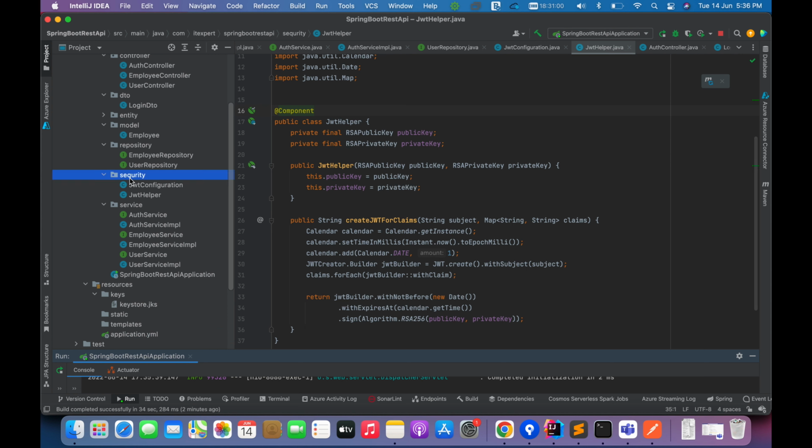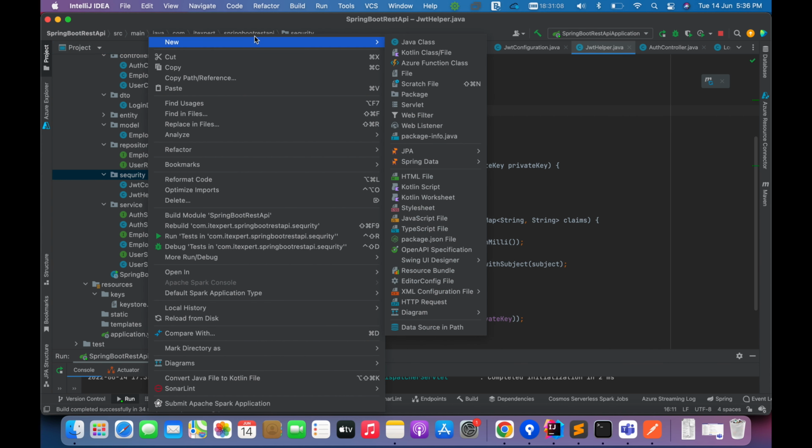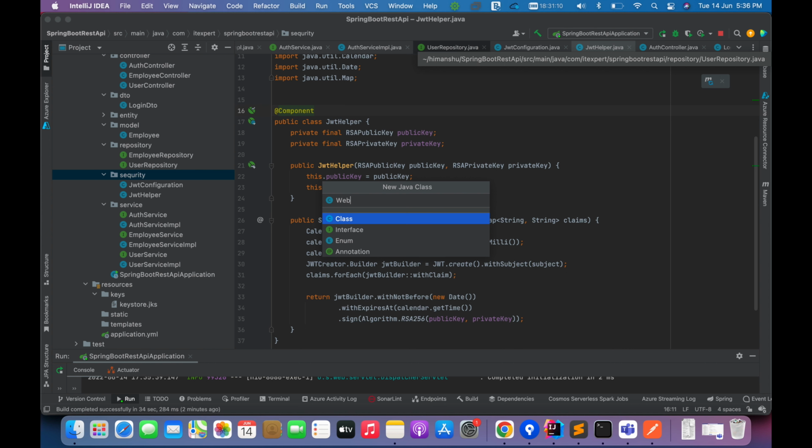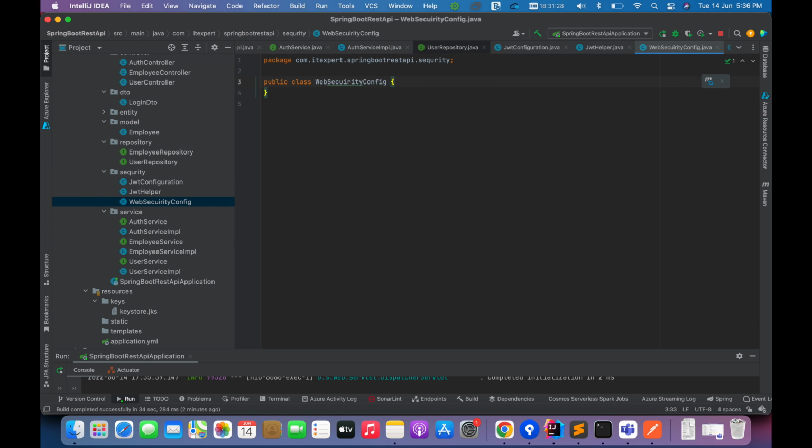I think here we also need to implement our web security configuration classes. So I am going to use web security. Let me go and create Config, I am marking this class as a component.